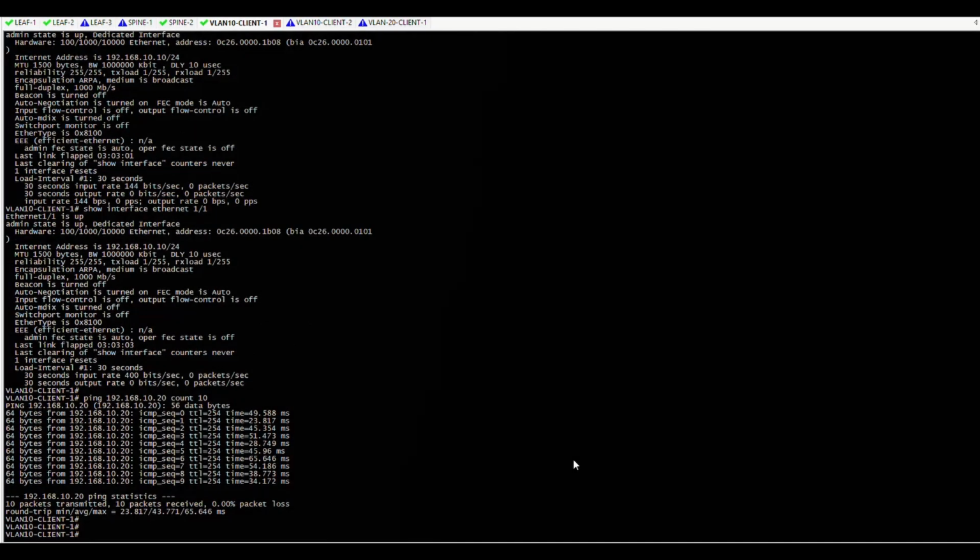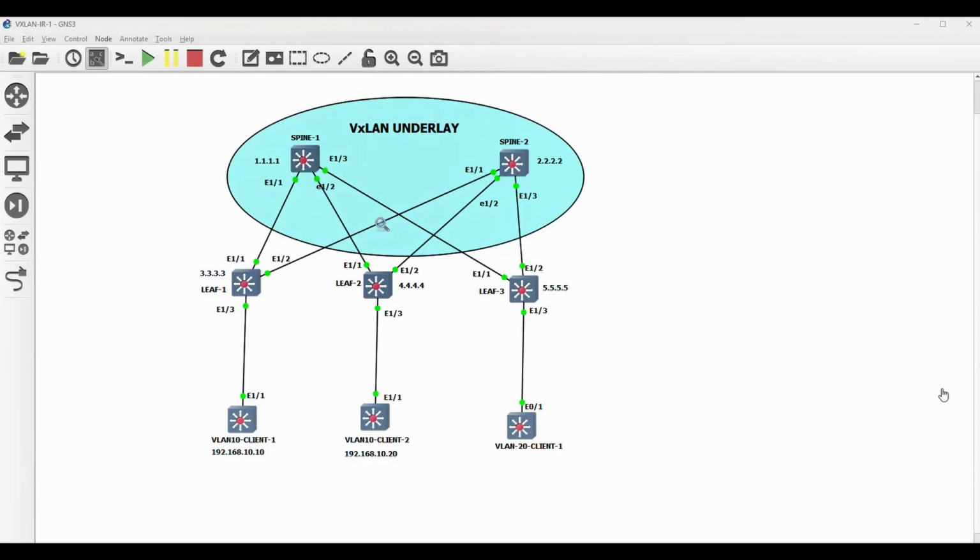So as we have seen, we now have IP reachability between VLAN 10 client 1 and VLAN 10 client 2, and both of these client devices are in the same subnet, so they communicate at layer 2 over a layer 3 VXLAN underlay network. So friends, this was a very detailed and practical explanation and configuration of VXLAN Flood and Learn technology.